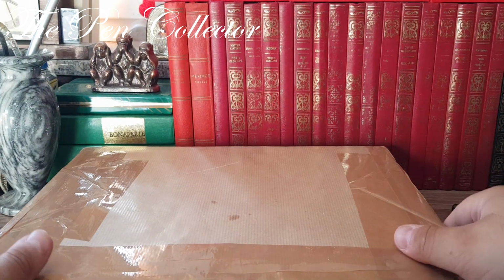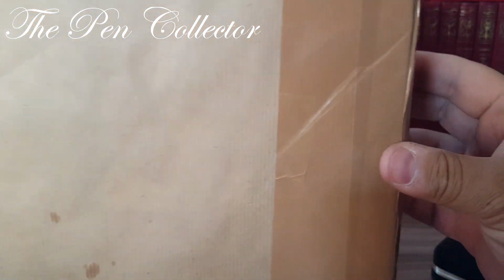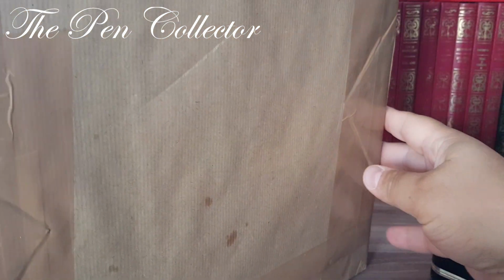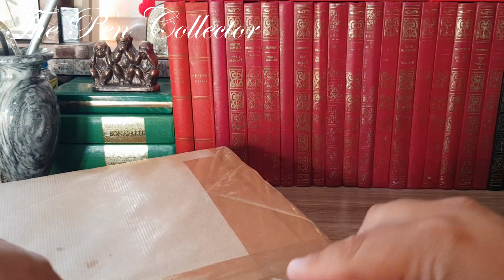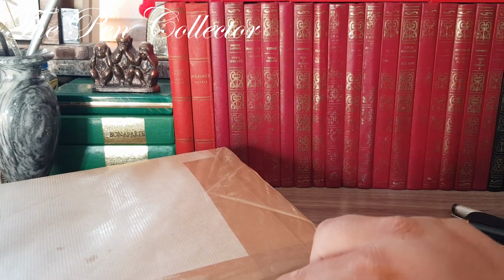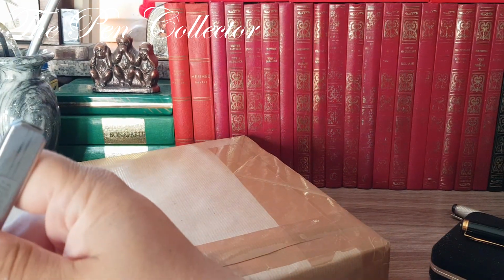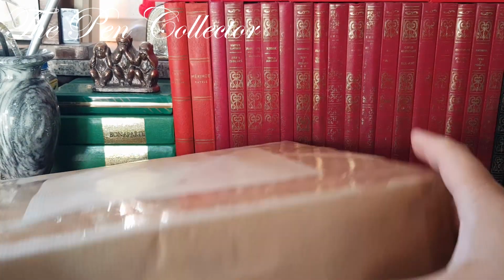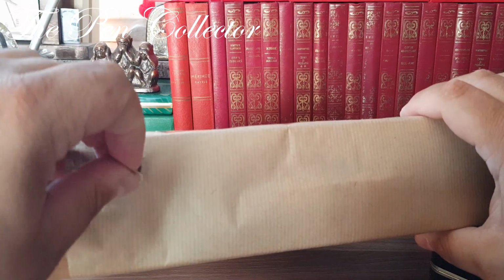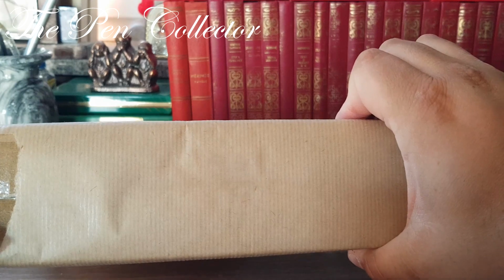And now let's move on to this large package. I'm trying to see how I should open it. So, on one side is the address, and I don't want to show the address, so I will simply try to cut it on the side. Okay, so guys, let me show you what I am doing here. So I managed to just peel off the first layer.